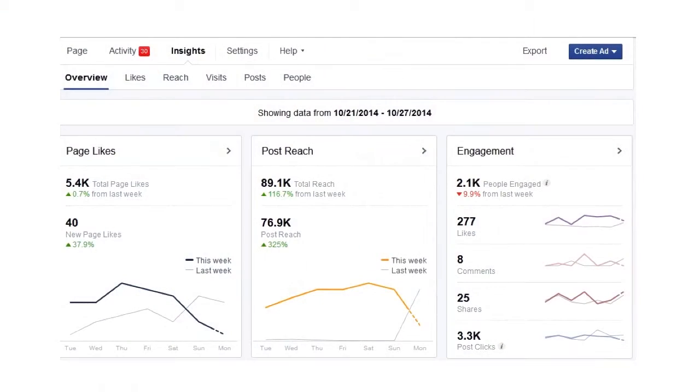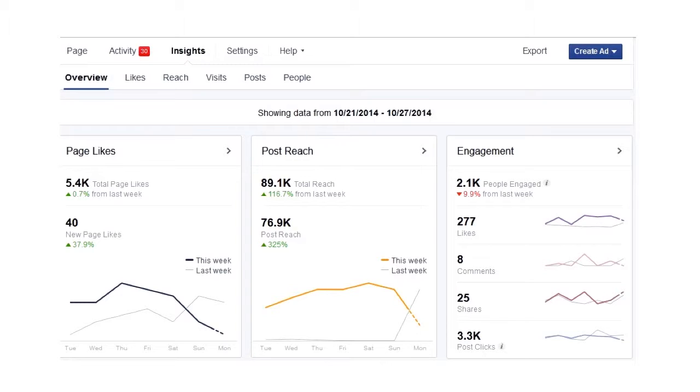So once people start interacting with it, it's going to showcase data here just like mine. Like I said, you're probably not going to see anything at all. But when I click on that Insights tab, this is exactly where it's going to take me, which is called an overview page. So this is where you're going to get a snapshot of everything that's happened within your Facebook page over the past week.